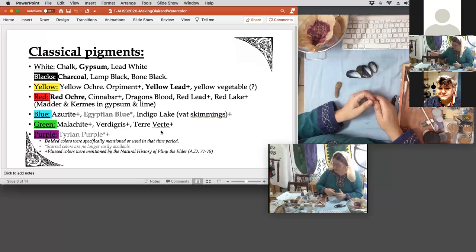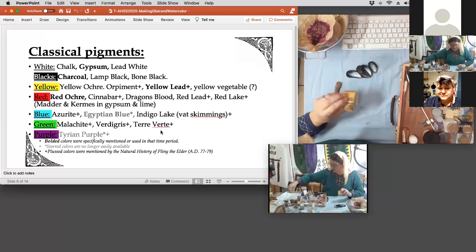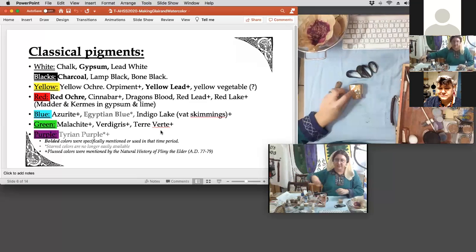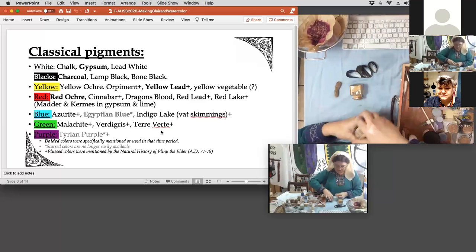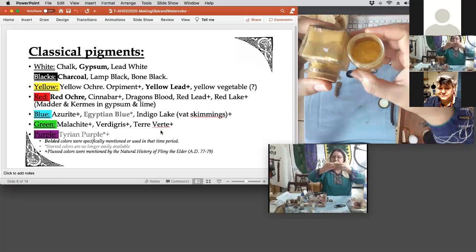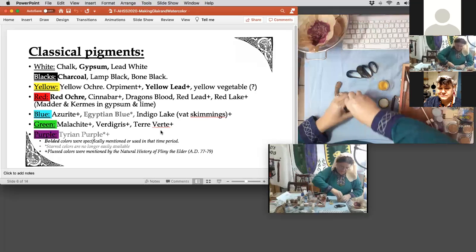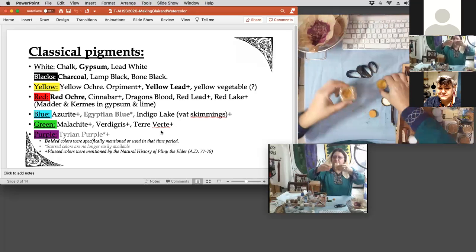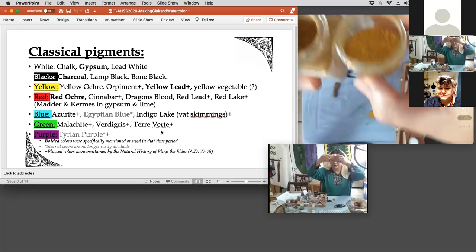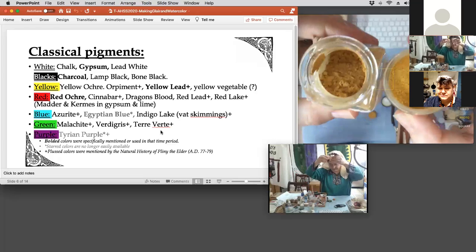Yellow's the yellow ochre again, that earth tone, versus the orpiment. Actually, let me put yellow ochre down. I got a little bit of glair. Got orpiment down. You can see the difference in the colors, and why you'd use one versus the other. I'm going to take the lid off this one to get it direct. The orpiment's just a little brighter in color, a little shinier.